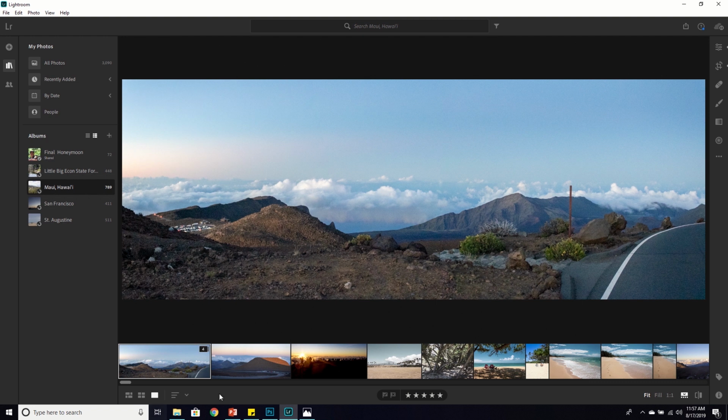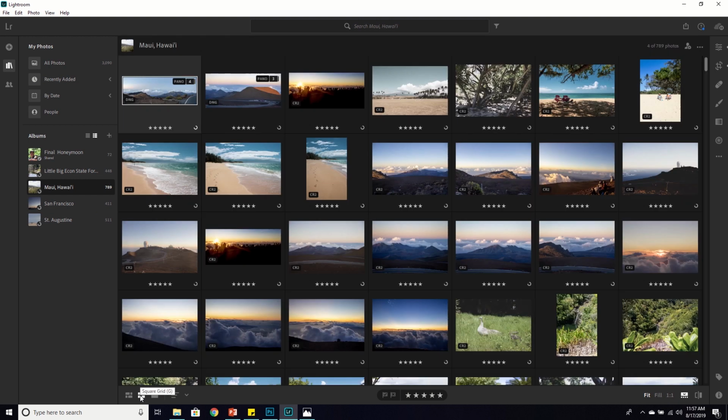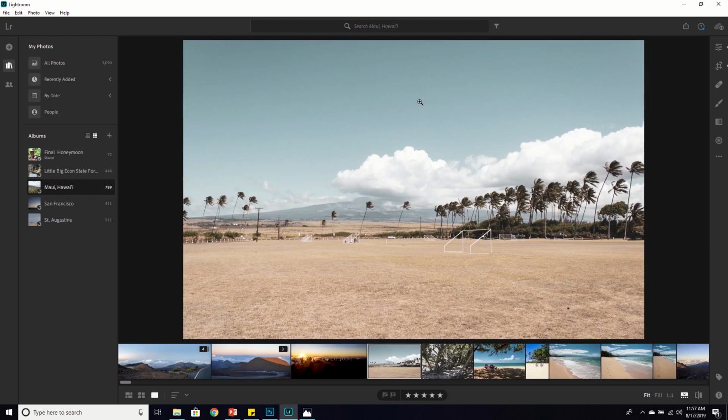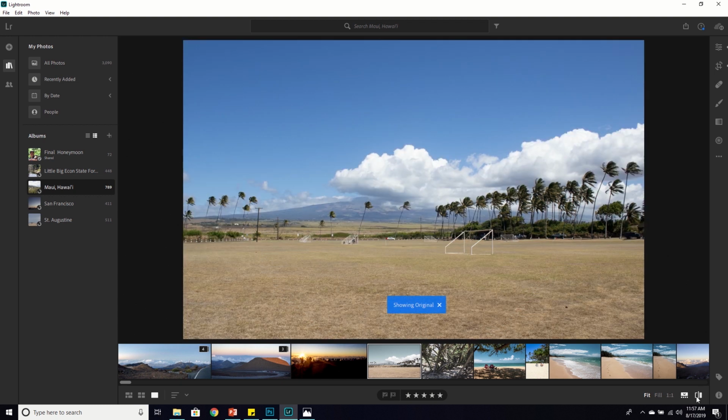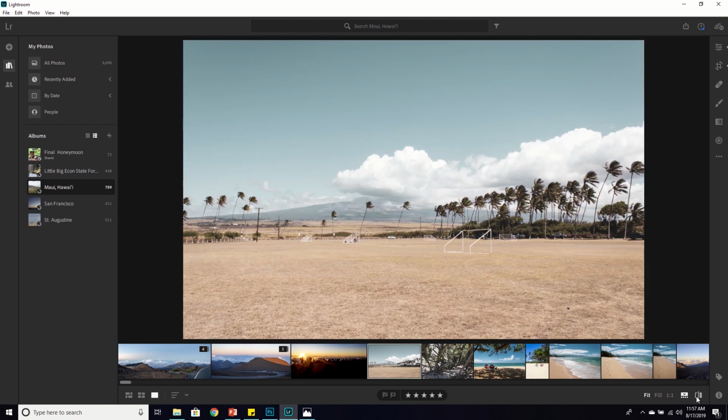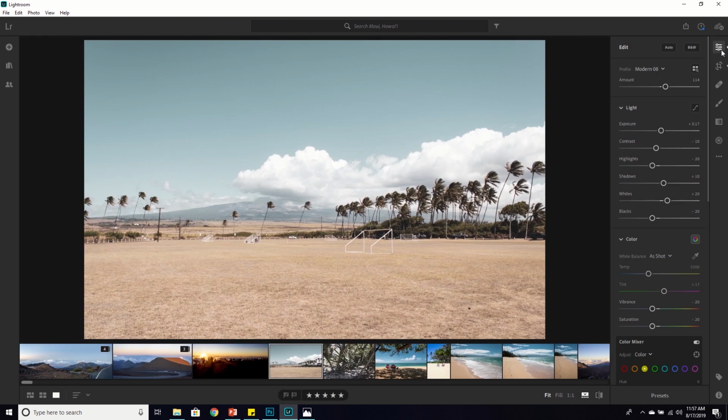Now if you're using classic version of Lightroom, or the desktop version, you actually still have this function. There's a button that lives down here where it'll create a split screen view of the before and after. I haven't been able to figure out how to do that in Adobe CC. If you know of a quick way to create the before and after split screen view, please drop a comment below and show me, because it does take a little bit of time to create this type of image. So we have the before and after button here where we can show the original, which is still cool, but unless you're sitting there clicking this button, there's not a way to simultaneously display the two. And I really miss that. And I know that we have to show our AP readers the before and after for our photographs.